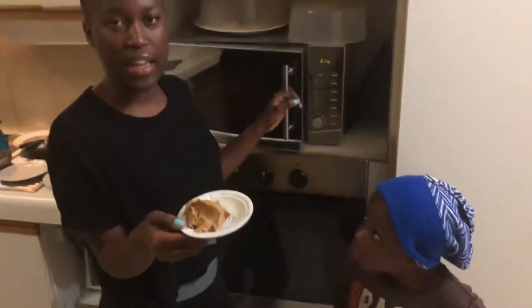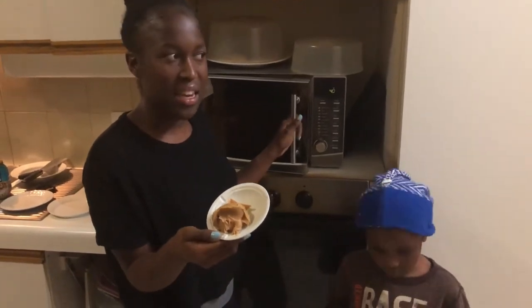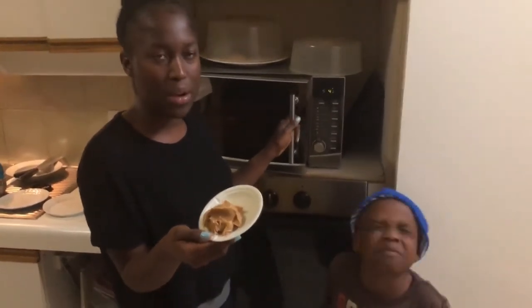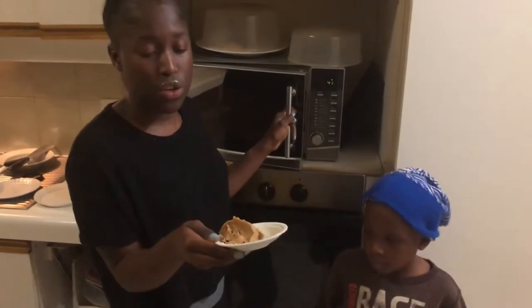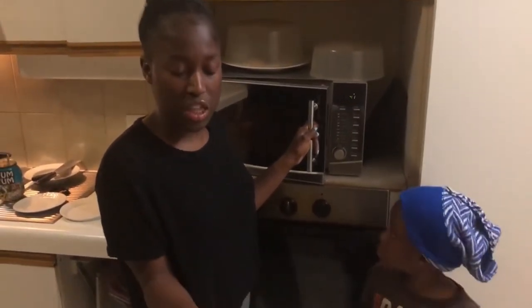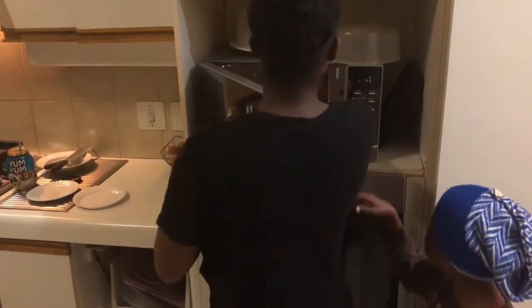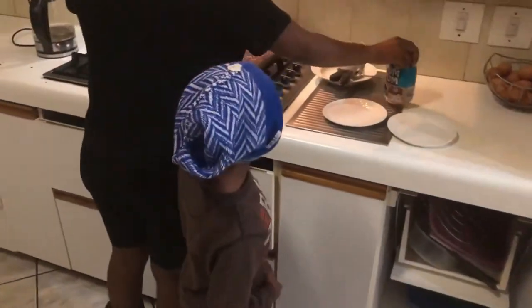But usually, these commercialized peanut butters, like Skippy and whatnot, whatever you use, they usually have emulsifiers in them so that they don't separate, and the natural ones are very liquidy. So if you're using a natural one, then just mix it with maple syrup. Otherwise, we're using this.